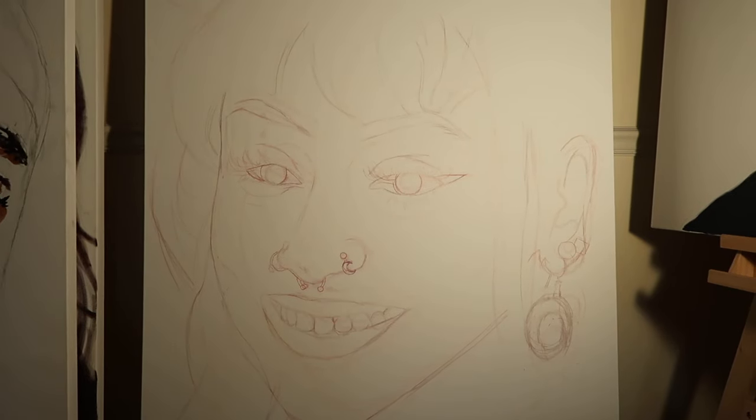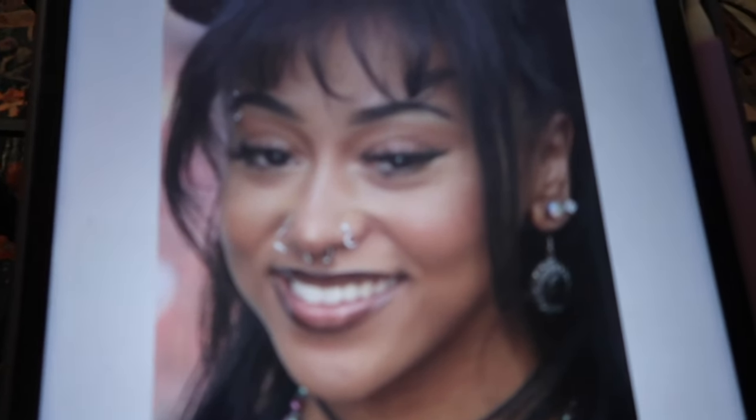It's a new day and we are back on this painting. I'm going to try to cover as much of the canvas as I can and talk about my process a little bit. I'm happy enough with the sketch now. I could start painting at any time, but I want to clean it up a little bit especially around the ear and the earring. At this point I've erased and redrawn so much that it's not going to get any better, so I'm just going to paint and work around whatever needs to be fixed. The proportions are pretty good right now, so I'm going to go ahead and start painting.